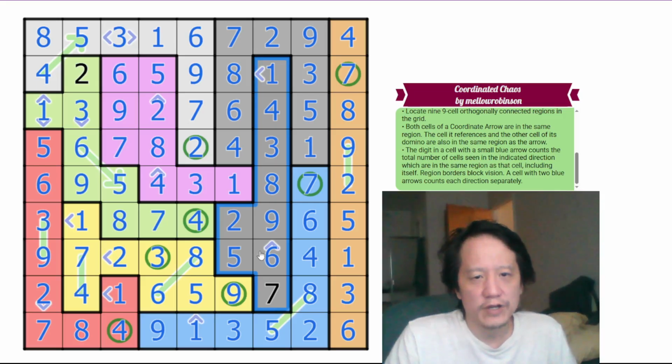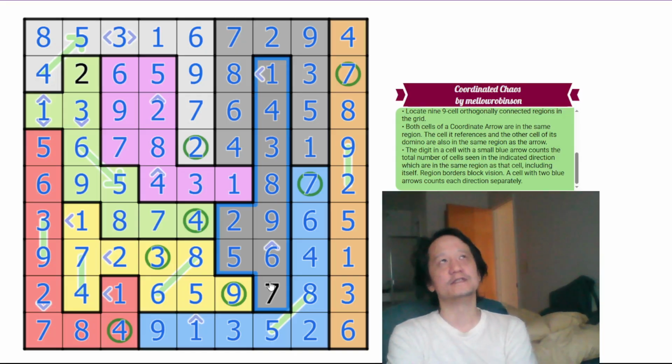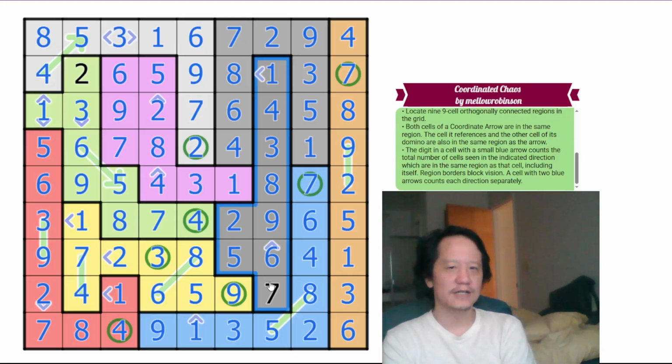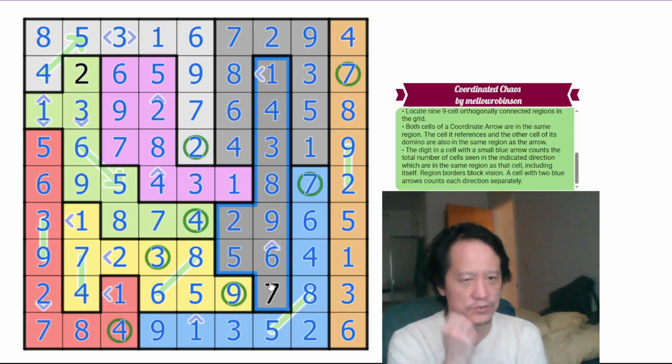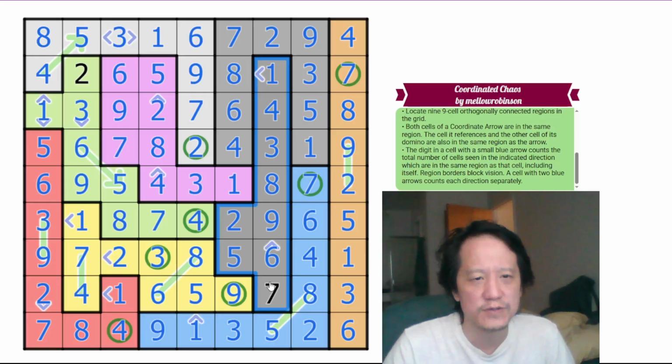People have their own ratings and stuff. Well, I don't even know if it's considered easy on the scale for chaos construction either. Maybe it's because I don't do coordinate arrows very much, but I felt that the coordinate arrows was not simple to try to understand. I don't know.